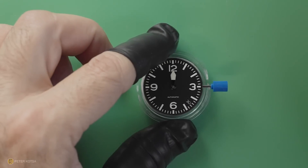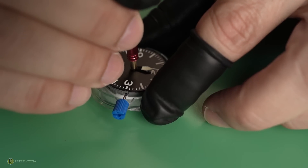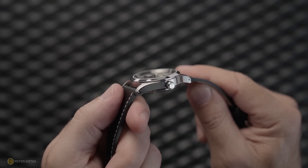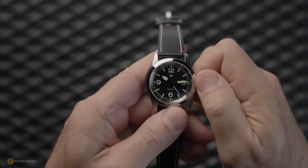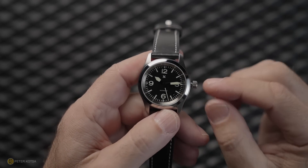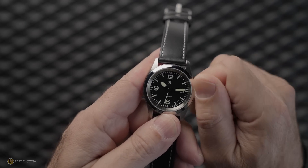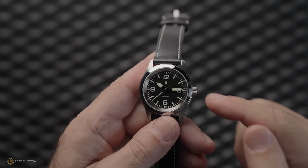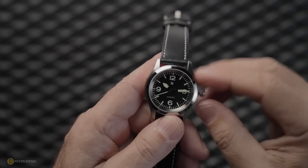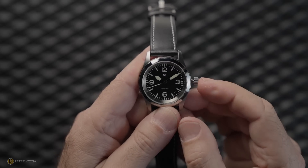Moving on, looking at the guts of the watch, it came with the Seiko NH35 Series 2 movement. It was easy to assemble — installing the dial, the handset, the crown stem. Pretty straightforward. One thing that did impress me about that watch is that crown. Although it's just a standard generic crown, it's got excellent knurling. It pops out with a real healthy pop, and you can see the spring on this thing is fantastic. The knurling and the latch-down experience on this has been beautiful — I liken this to a lot more expensive watches. Unscrewing it again gives two clicks, and as you can see, we can hack the movement and adjust the time, then lock that in.